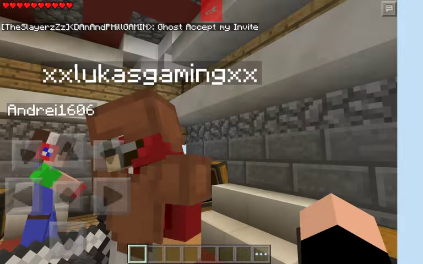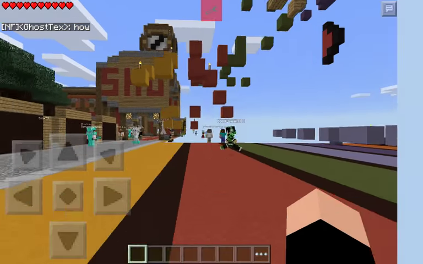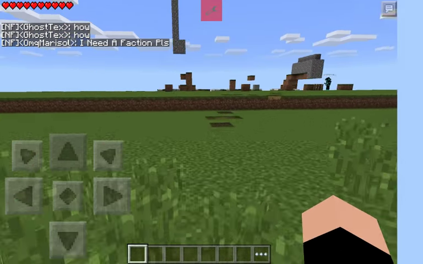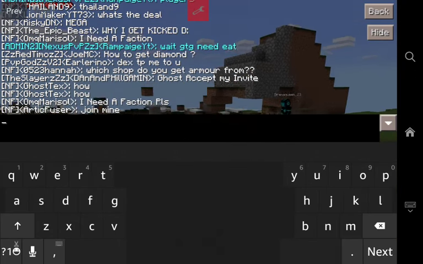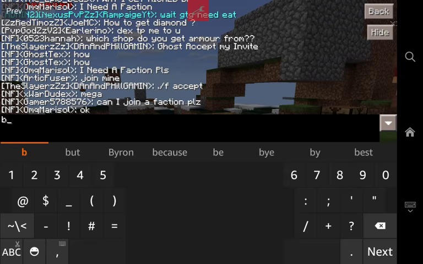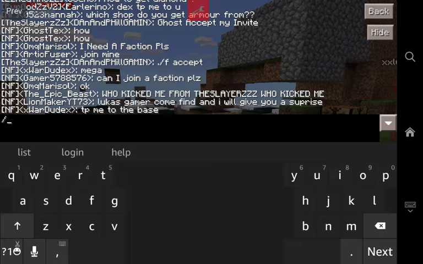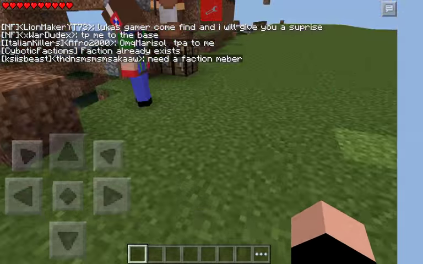Okay. It's like a trading area. Okay, where do we go? Shop. Oh, this is cool. Let's go to the faction. Join mine. Okay, good. I'm in there.